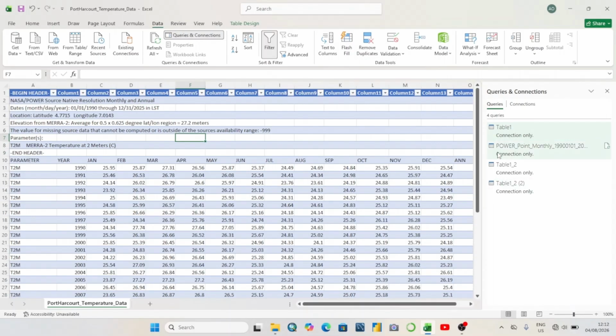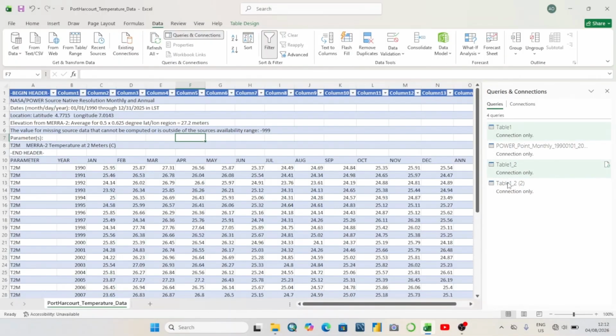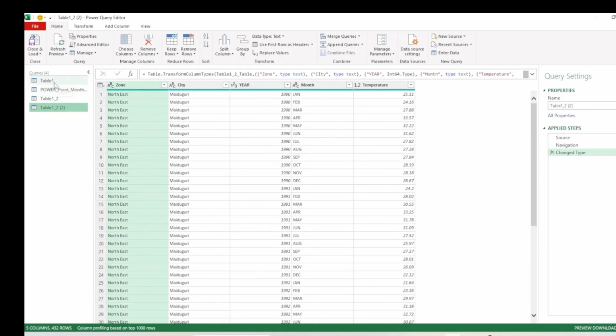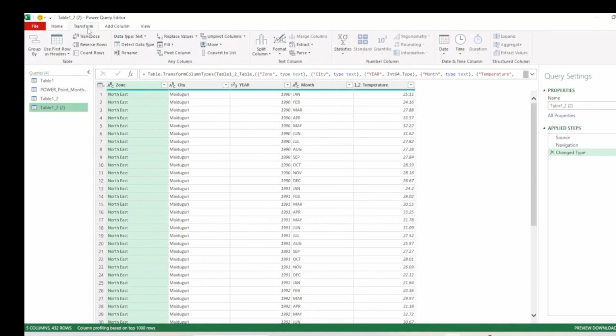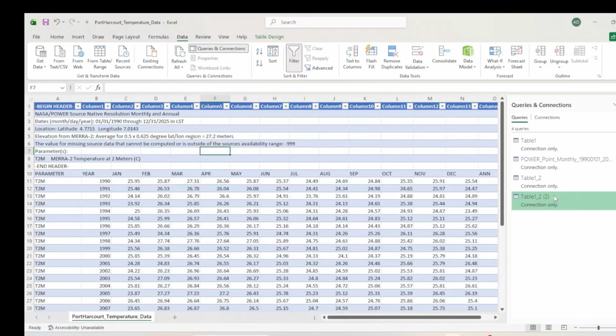So let's assume I have all my 6 tables here and I want to join them together. These are all the queries that I have stored, and I want to join them together. I come to transform, then close and load. Let's assume this is all our queries that we have here. This is just a sample. This is 4. I have 6 locations, so I already did it. I just want to show you. So this is 4. I want to merge all the tables together.